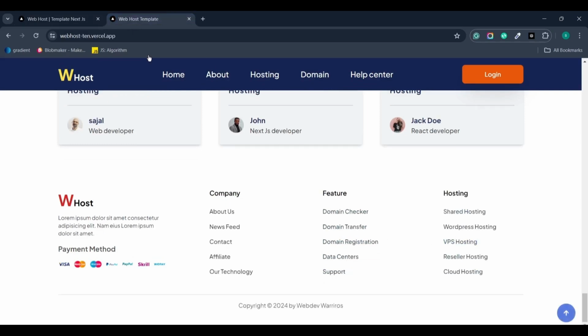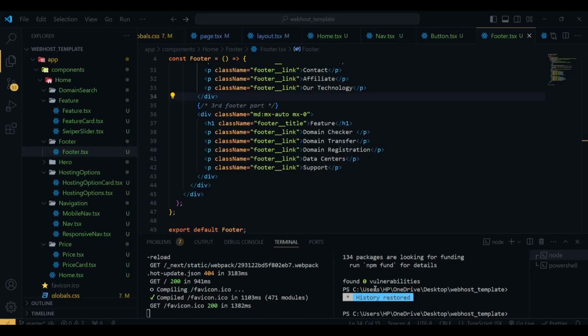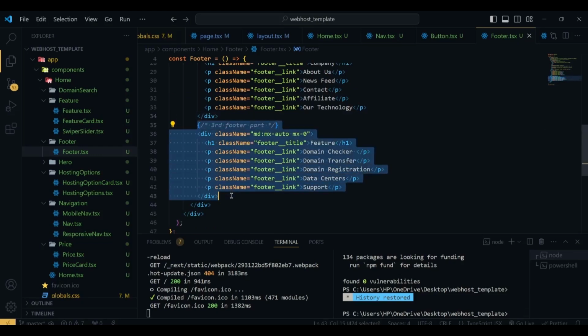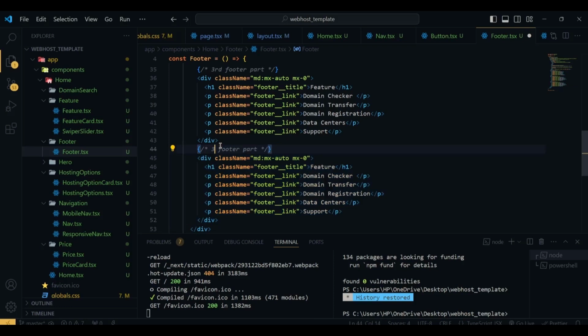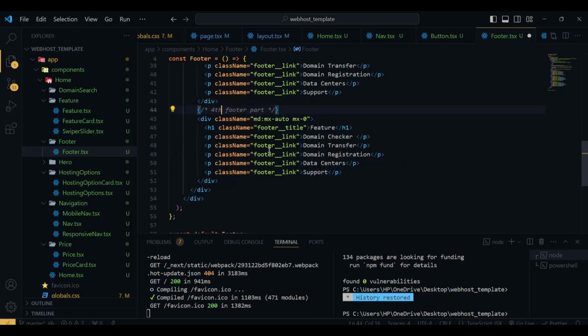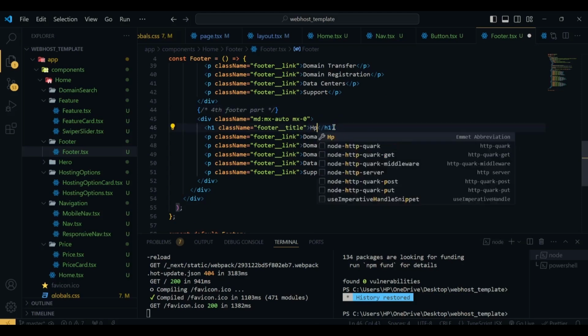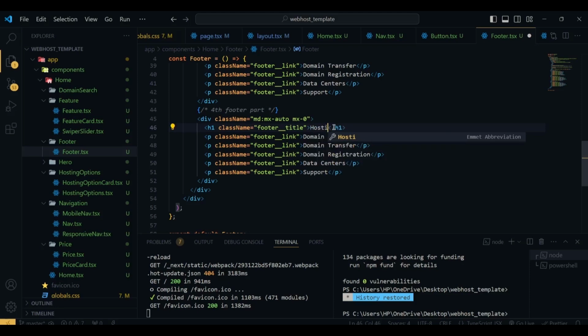Then we have this hosting, which is similar, so I'm going to copy it again. So this will be the fourth footer part, and this one will be hosting, and the first link will be shared hosting.